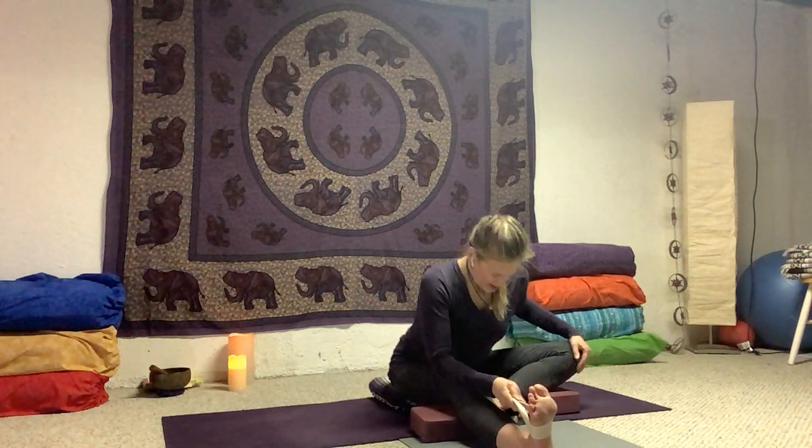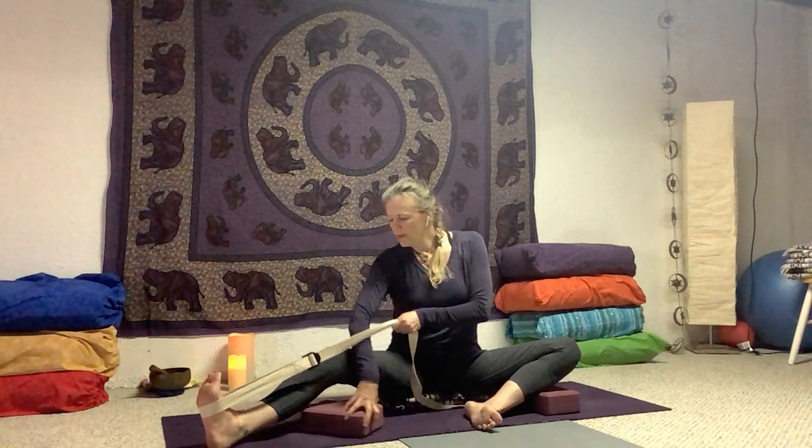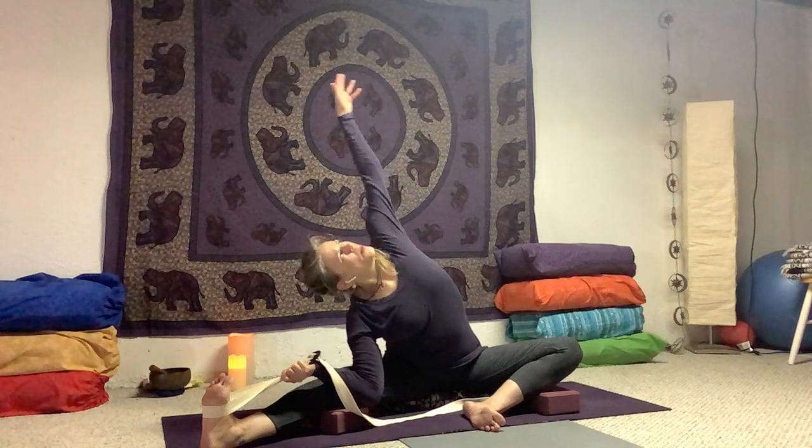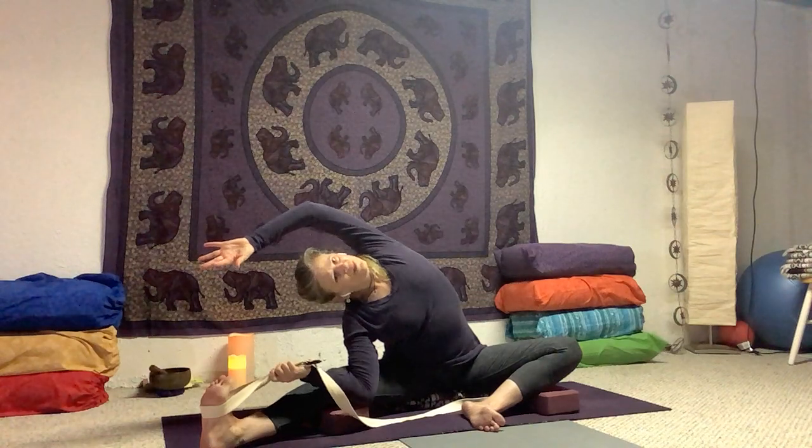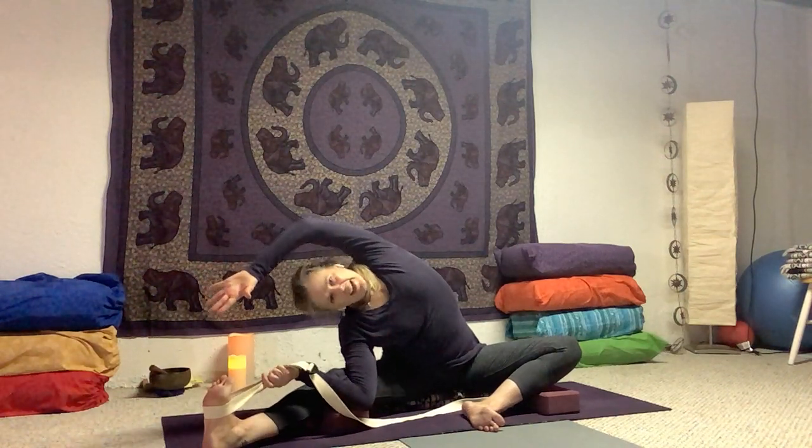Good, we'll come all the way back up, right? Slide up, but flex your foot, slide that leg out to the side like a door hinge, right? Coming into gate pose. And maybe support the knee if you need to, right? Reach for the foot, find the edges of your body, flex your foot, feel that nice, strong, sturdy lift through the spine, and then bend the right elbow to pull the right ribs down towards the thigh. Left arm up and over, right, forming your gate.